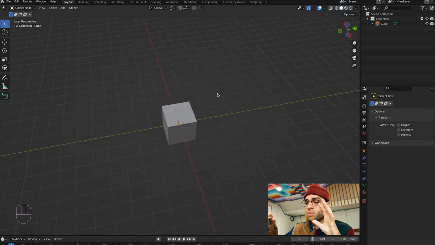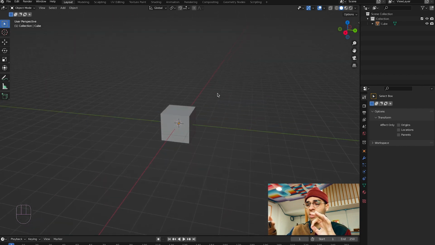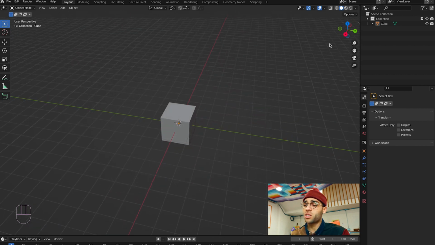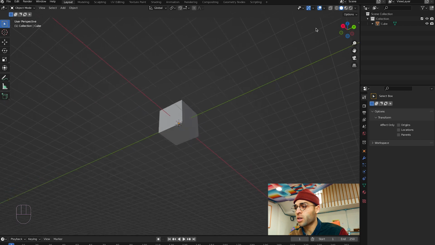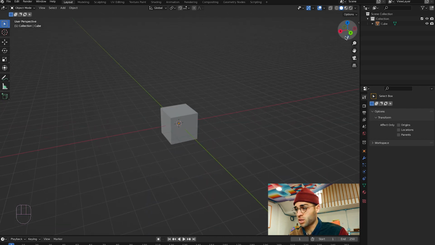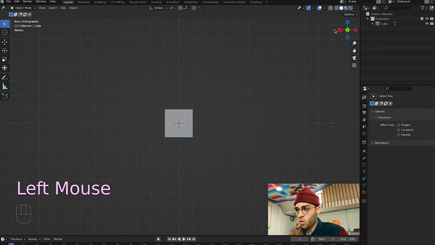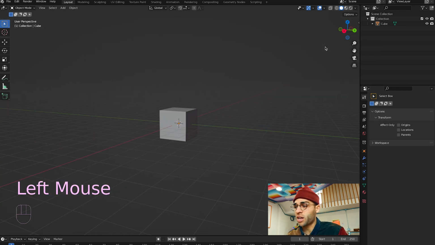Now, sometimes this scene is so basic that you can actually end up upside down, and I know that that's something that happens with beginners. In this upper right-hand corner, you have kind of like a compass of these axes. If you were to end up upside down, the Z shows up on top. This is what it looks like when it's upside down, and this is what it looks like when it's right side up. You can click these as well. You can click on Y and it'll show you from the Y axis perspective. Click on X, and it'll show you from the X axis perspective.